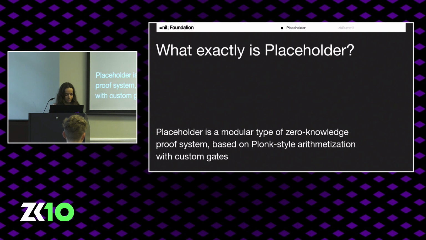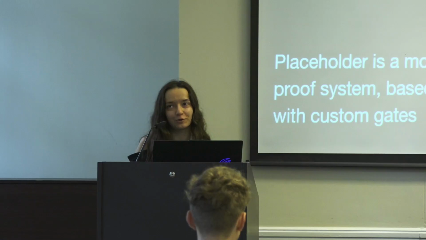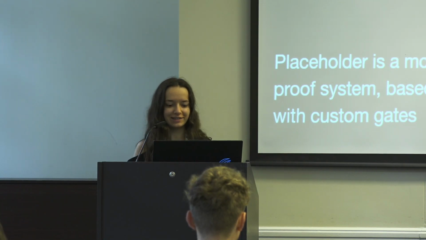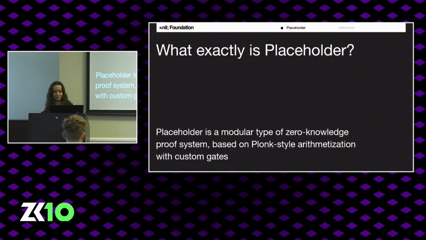So, firstly, I wanted to give you some understanding of what exactly Placeholder is. Placeholder is a modular type of zero-knowledge proof system based on Plonk-style arithmetization with custom gates. And yes, I know you know almost all the words here, but we have one word here: modular. So I just wanted to give you some understanding of why it's an important word.